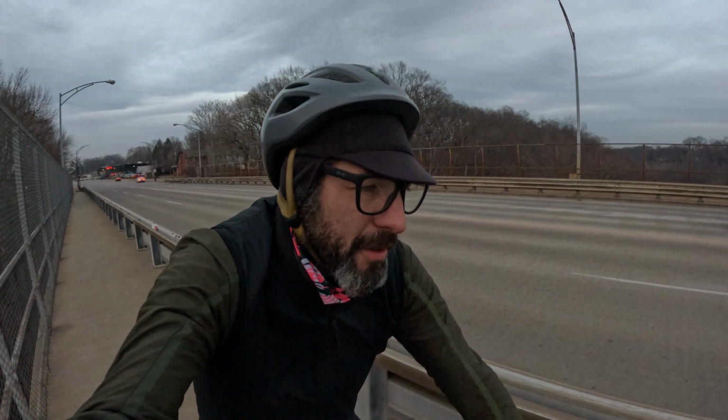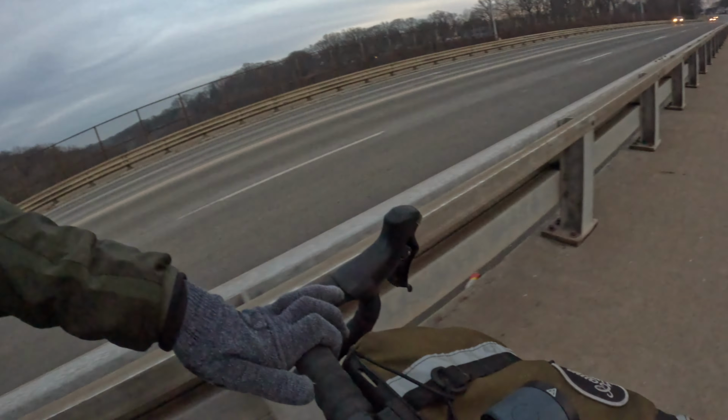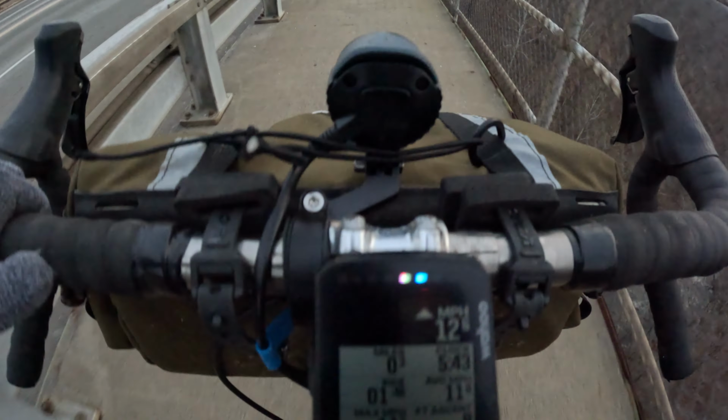What is up? It is my group ride night and I'm going to try out a couple new lights. The first being this O-Light that takes a battery pack, mostly for mountain biking. I think we're hitting some off-road, so I'll get to see how bright it is, but check it out. We got the lights right here.